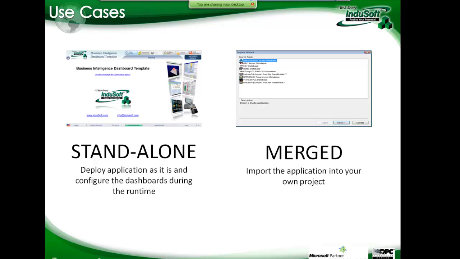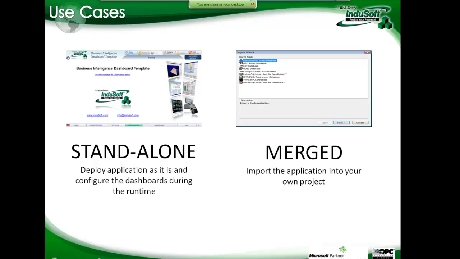Or you can also merge this application into your own project. So you might have your own project where you have the operational screens, trending screens, alarm screens, whatever you have there, and you'd like to merge this BI dashboard template as one additional set of screens for your application. So it is possible to do that using the built-in import wizard from InduSoft Web Studio.